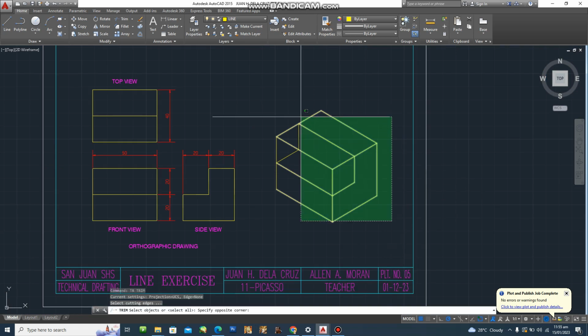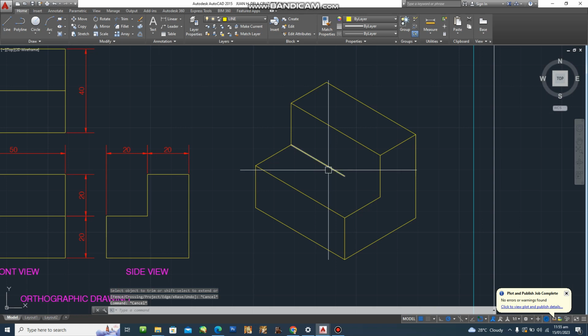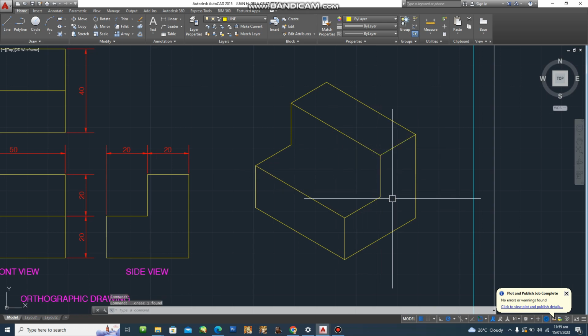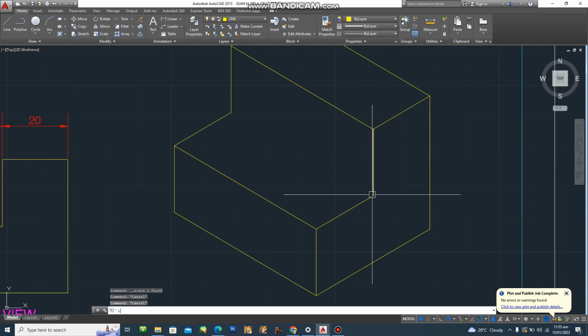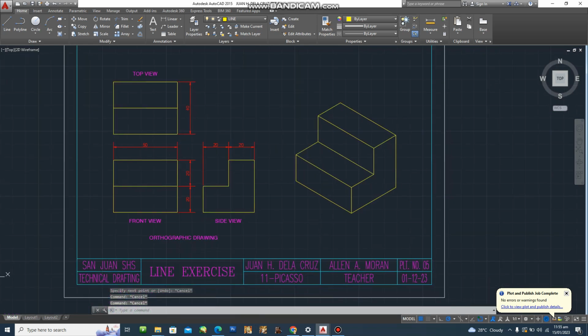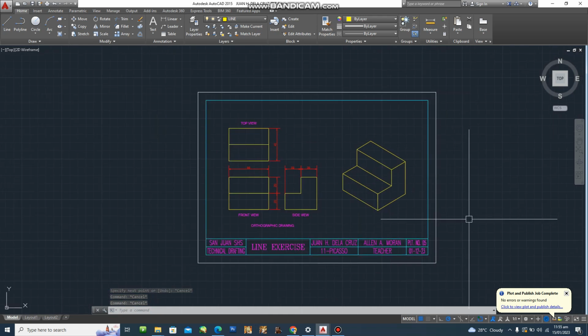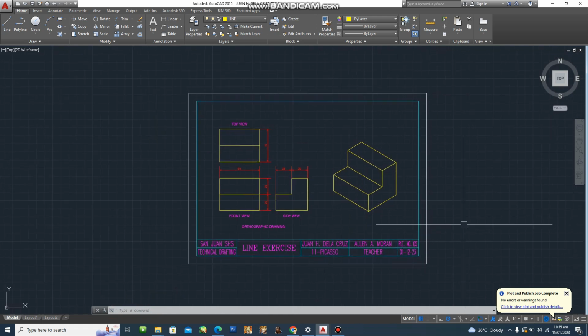You type DR. So, di na kailangan to. Kung ayaw magbura nito, you can just click this one. And then, you type line. And then, connect the two endpoints. Okay, so ganoon lang ang paggawa ng orthographic, ng isometric view, rather.